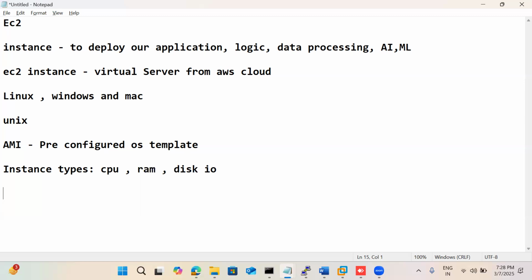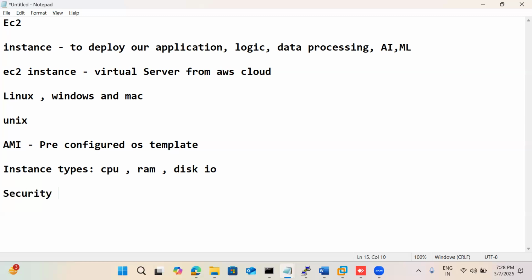And it depends upon the client requirement also. The client may want more computing resources, more memory-optimized resources, or more data operations, or general purpose, or high performance computing. Depending upon that, we choose the different instance types.